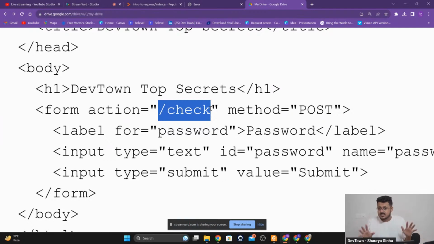From the main page, that is the password page itself, if somebody is entering the secret code, they get transferred to the check location where the post is actually happening. Inside of the check location, if the password is correct, then we send him off to another page, that is a secret location. And if the password is incorrect, then we send him back to our normal page, the home page, the / location where he has to enter the next password. That is what we want to do. Are you guys able to understand why we have created this new /check page, guys?